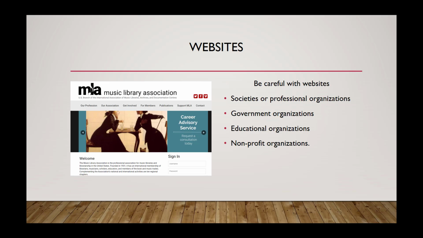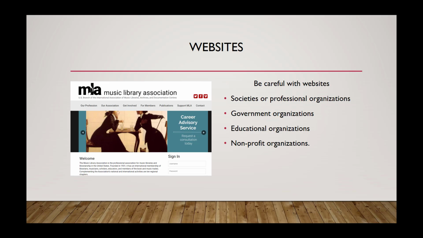Now, before we move on from our sources here and talk about other things in research, I want you to realize that a lot of us have a tendency to go to Google and pull up information, which is nothing wrong with it. But just be careful with websites. I have here something that you may want to recommend.